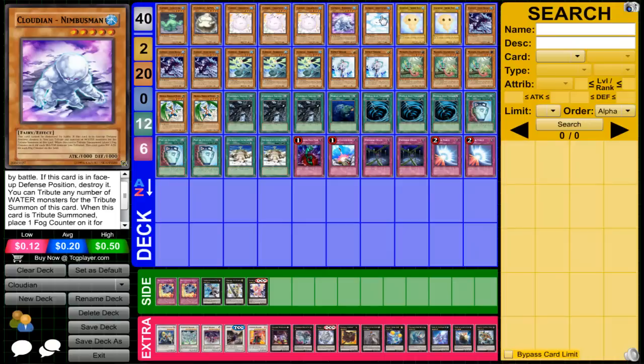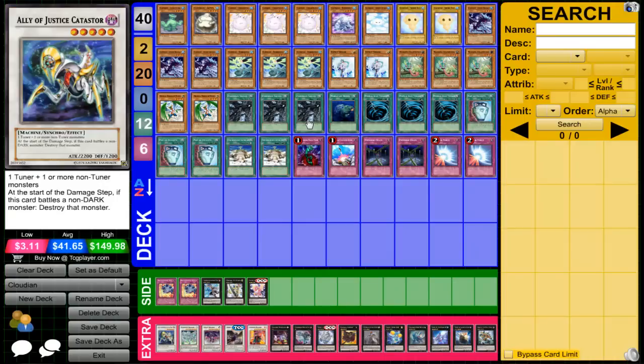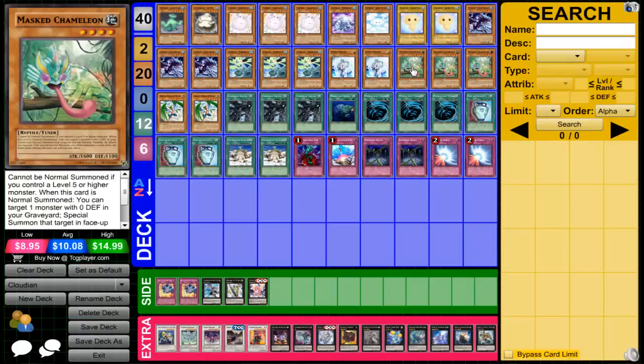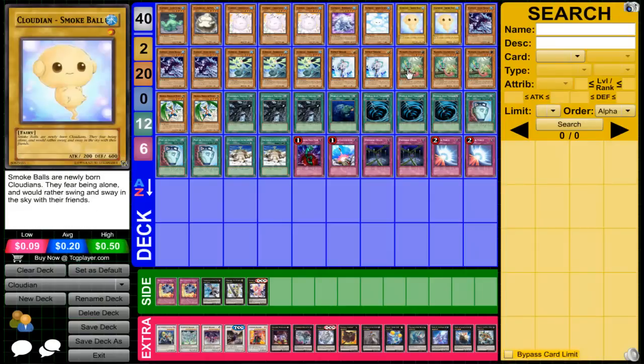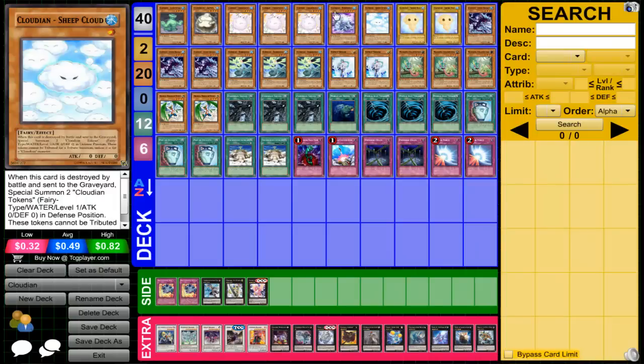It is a level 1 with 0 defense, so in that case it can be used with Chameleon: summon Sheep Cloud, go into Catastor. Otherwise it would be Smoke Ball, which is already on the field, plus Chameleon. But Sheep Cloud could work, and the tokens for it could work for Nimbus Man. So this would be one of the first cards I'd consider taking out.